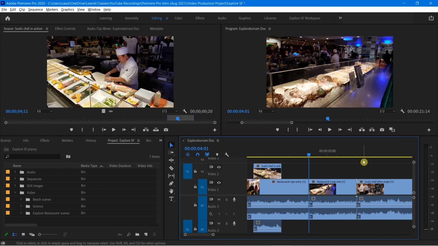Okay, so really nice. Now, there is also trimming. I'll do a separate lesson on that right after this. But just try that out, work with the razor tool, work with the keyboard shortcut, and understand that if you hold down the shift key and then delete, you're going to get rid of that extra space.